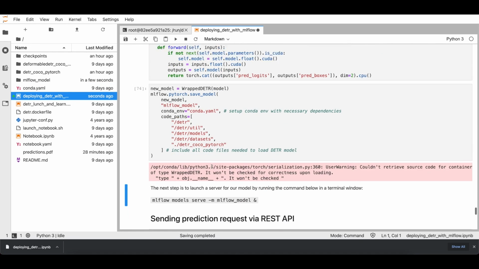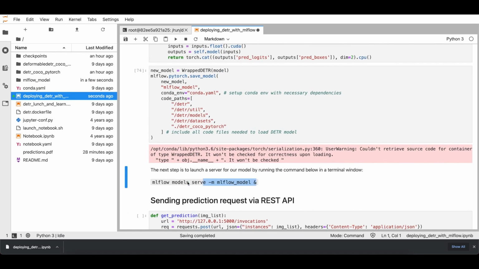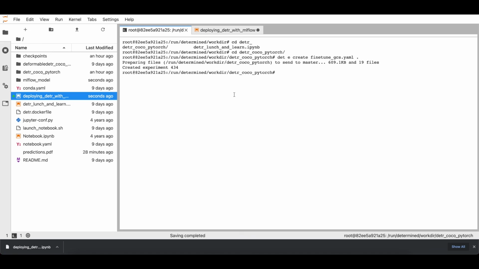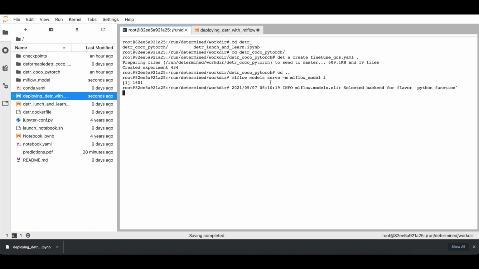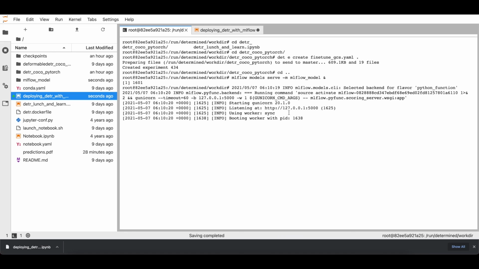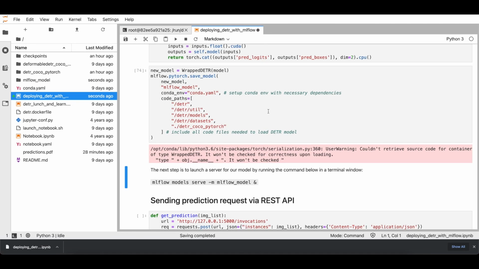Once the model is saved, we can serve it by executing a simple CLI command for MLflow as well. Go back to the work directory where the MLflow model is stored, and we can run this command to get a REST API endpoint up where the model is sitting waiting for predictions.